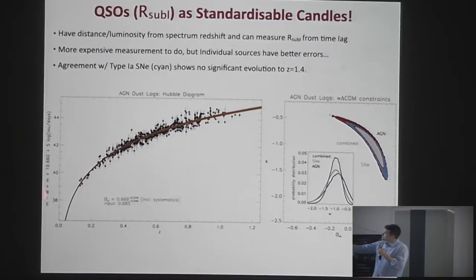And you can use this, again, to do a distance modulus versus redshift. And the errors are much better here. It's much more expensive to do this, but the errors are very good, and you see, again, very good agreement. The benefit of both of these techniques is that they have completely different systematics than the supernova. And so you can come at the problem from different ways and try and narrow down the banana wedge that constrains cosmological parameters.